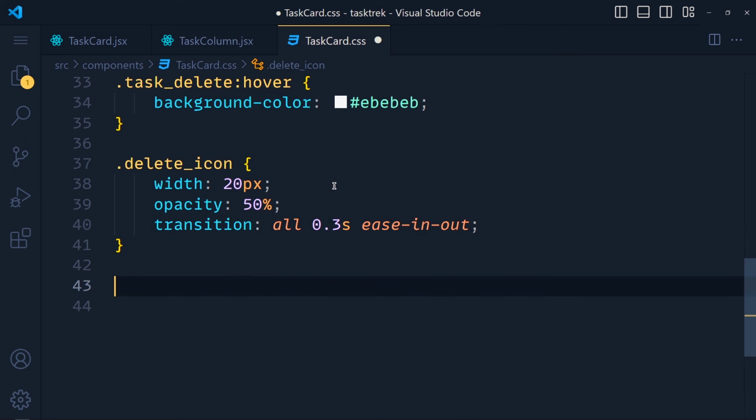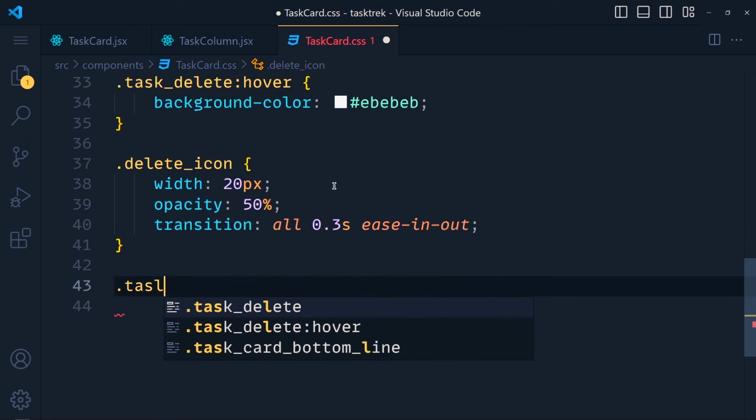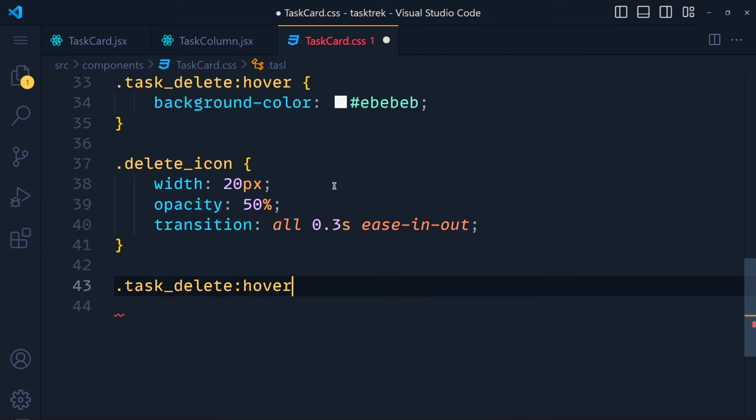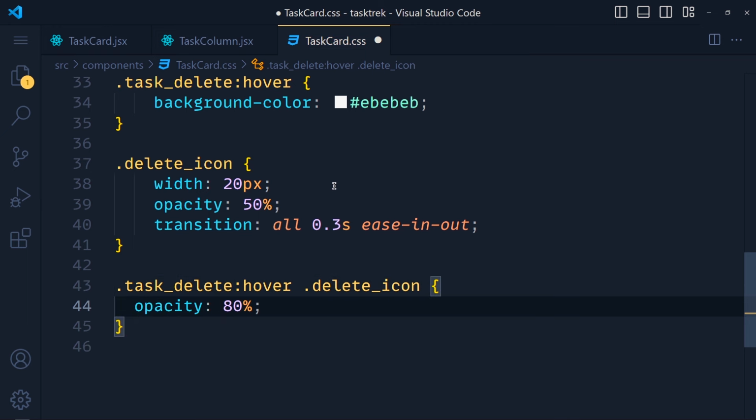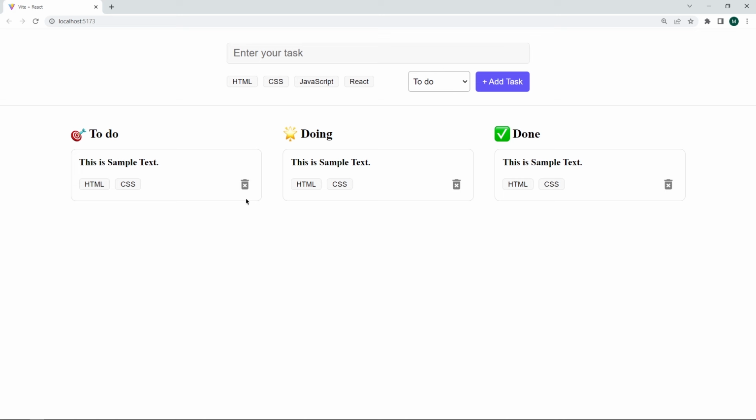And after this, we add .task_delete:hover .delete_icon, and we make opacity 80% because we want to increase this icon's opacity when someone even hovers over the circle. Save the changes and take a look. See, now our card looks nice.